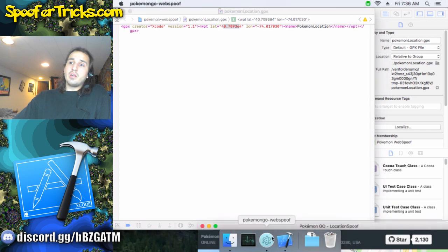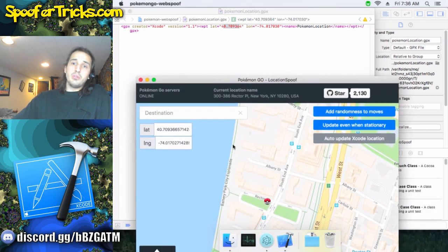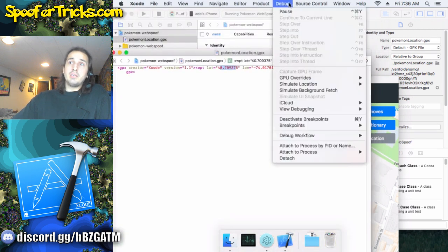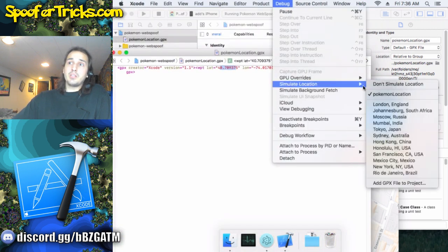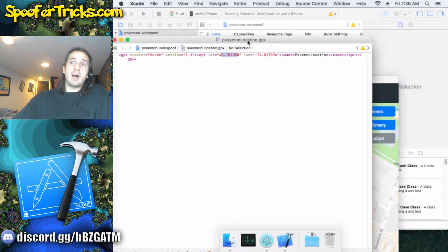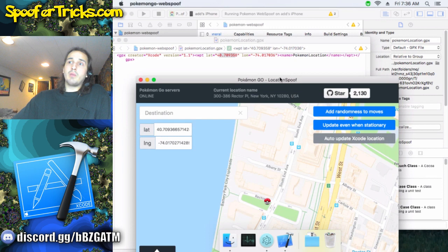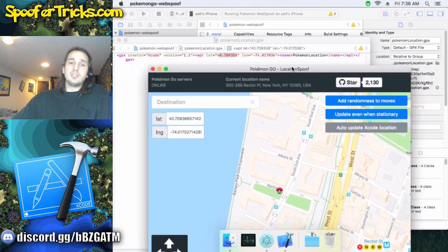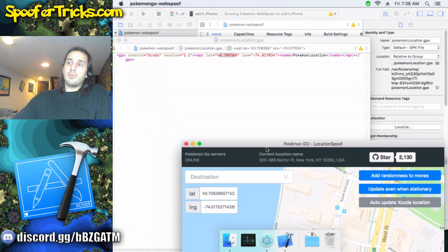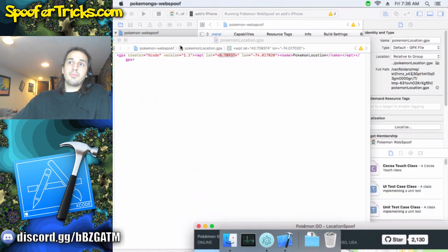And when you're using the web spoof app, what it's doing is sending these coordinates that you're creating on the map into the Xcode file, and then when you clicked debug and selected simulate location Pokemon location, what you were doing is selecting this GPX file. So this web spoof app is really just a live GPX coordinate creator. So that's how it works.